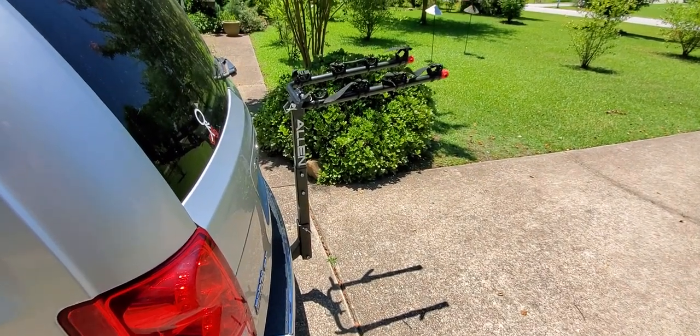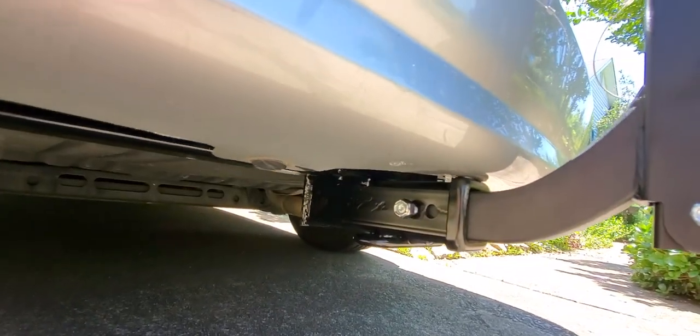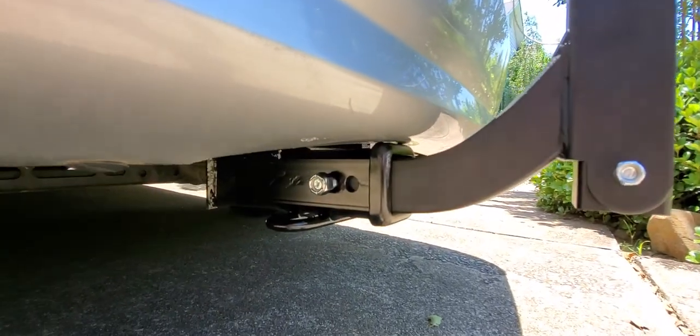So the bike rack is installed now. It's really simple. There's just a couple bolts here in the middle that the two pipes slide together. There's also the bottom piece right here. I'll try to get the sun out of here so you can actually see it. So just that one bolt.